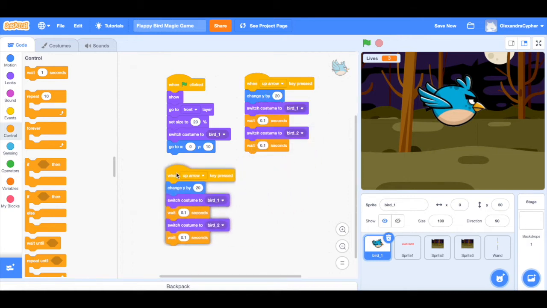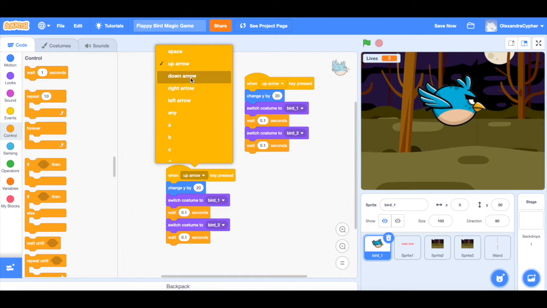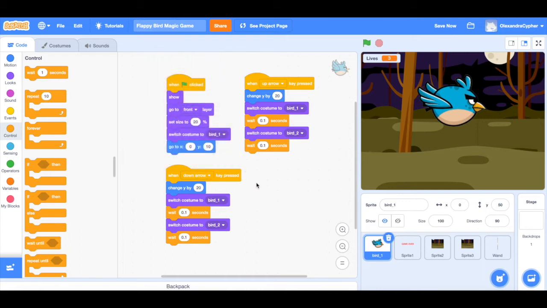So now I've got 2, and I'm on a Mac, so I use Command C. You might use Control C if you're on a PC to copy. But this just means that I don't have to find all of the code blocks again. I can just do that and then it's done. The only other change I need to do is put a minus here so that I'm coding it to go down, and this one codes it to go up.